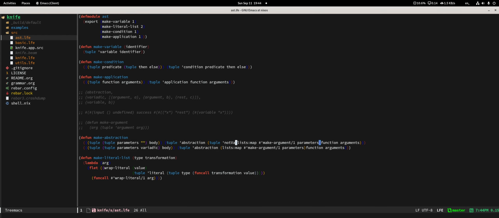Okay, not variadic. Then the list themselves, then the body. Cool. This function now is required, which is really cool. And if we do have a variadic, now is the time that we actually need to append stuff.